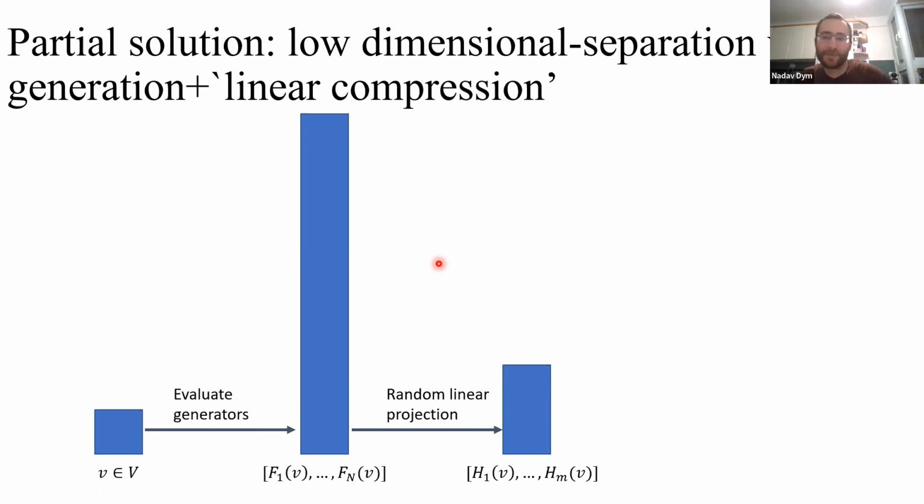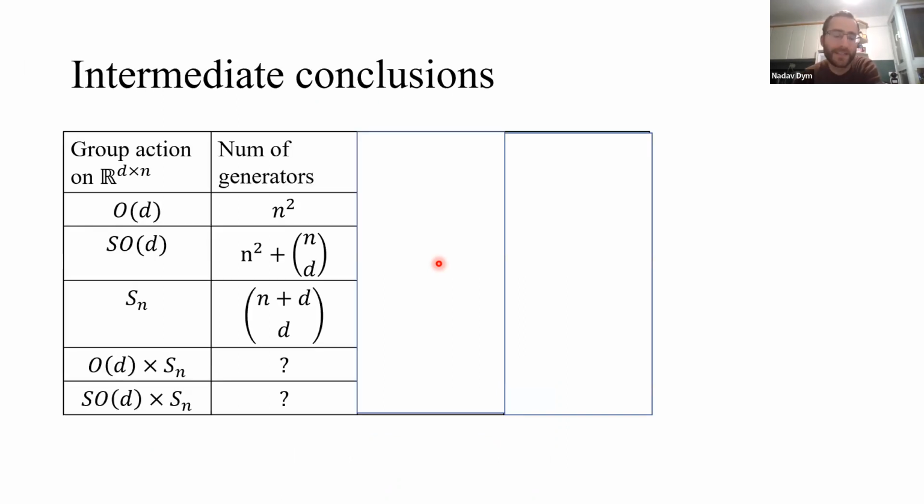So algorithmically, that's constructive. Algorithmically, it's worth something, maybe, but it has a clear disadvantage, which is that at the end of the day, we have to compute all the generators, right? So that's not great.